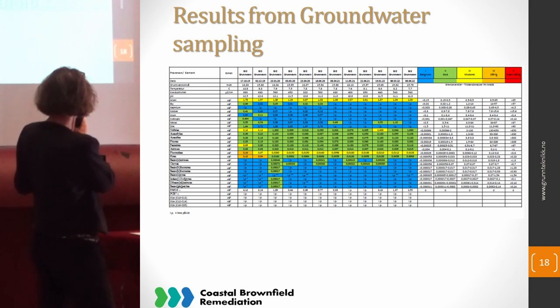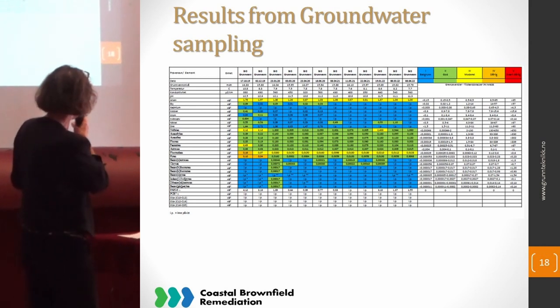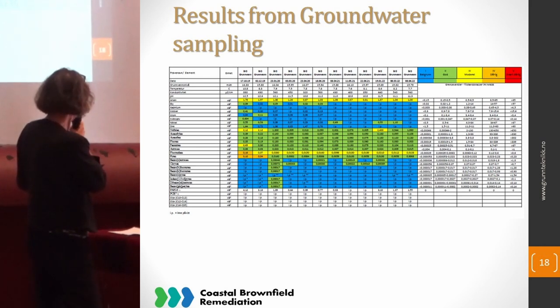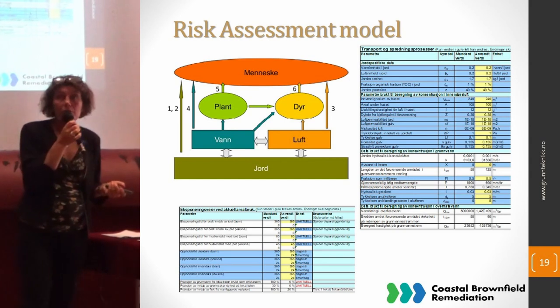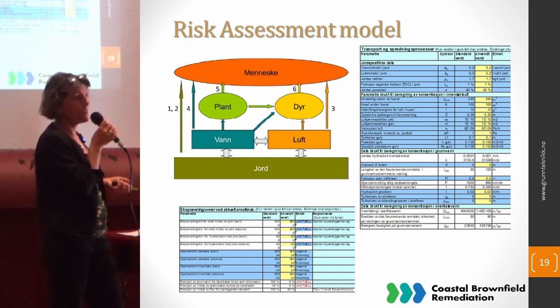This was the first monitoring we did. It might be affected by the groundwater wells being a little bit fresh, and we had some digging in this area around here when taking this one. But further on, you can see that even if we have class 3 in the groundwater, it's going to be diluted quite strongly to get down to these green values. I think it's about maybe 3 to 5 times dilution to get good quality in groundwater. And that's good to know, since one of the things we need to know is that we don't pollute the lake outside. That's what we talked about. It could be okay to have this classification 4 if it doesn't give any pollution out to the lake.